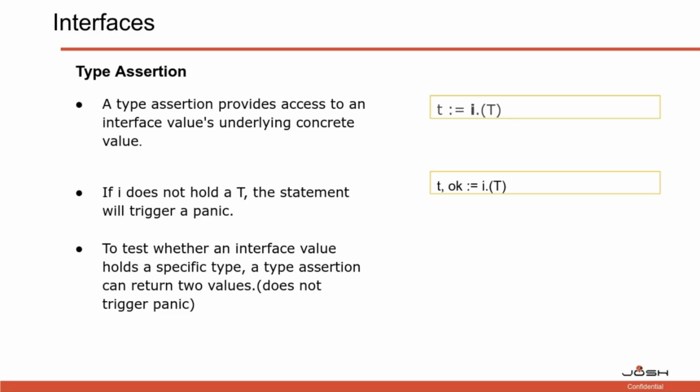But what happens is, in the first case, when we haven't assigned any type to the interface, it is nil. So if we directly use this, and the interface is nil, this goes into panic. It errors out because a nil doesn't have a type. A better way is this kind of approach. Whenever we try to check the underlying type of an interface, it returns two things: the actual type, and if the type is present, it returns true as the second value. But if it is nil, it returns false. So in this case, it won't error out. We can check if this interface is nil or not by this method.